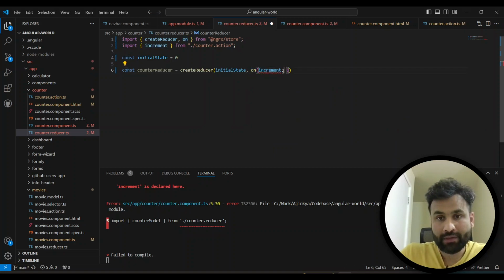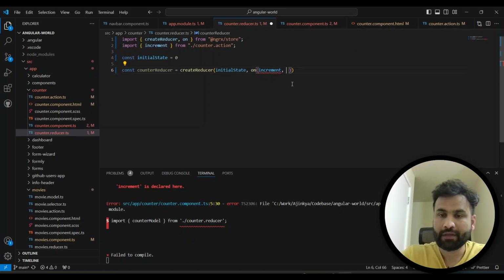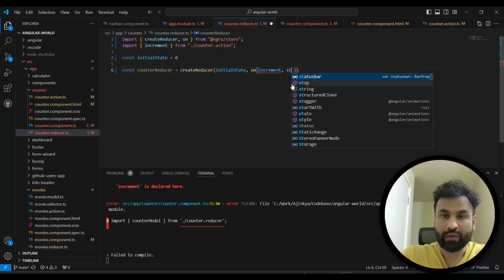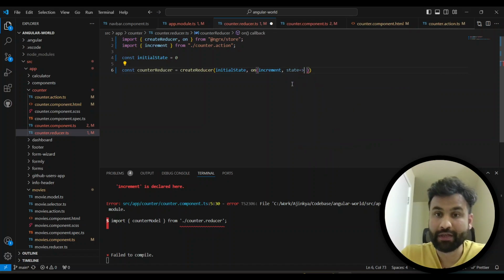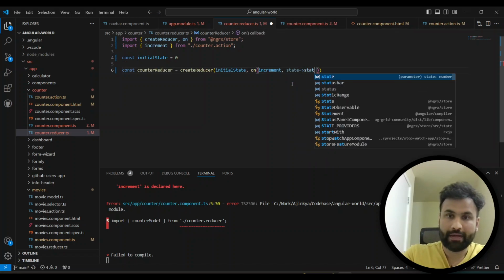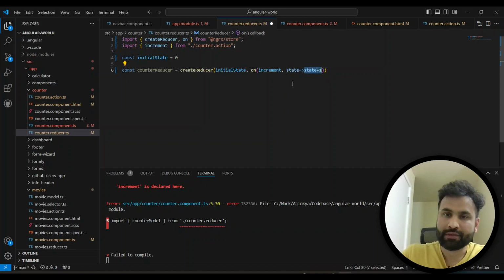Once it gets the two parameters, it returns the modified state. It does not return the current state, but it returns the modified state. I'll briefly explain it. This is my previous state, and state plus one is my modified state. Cool. This is a normal arrow function, so instead of this, I can do it like this.